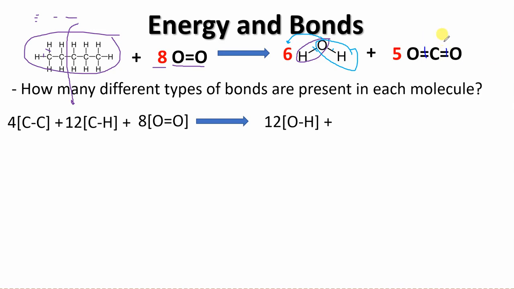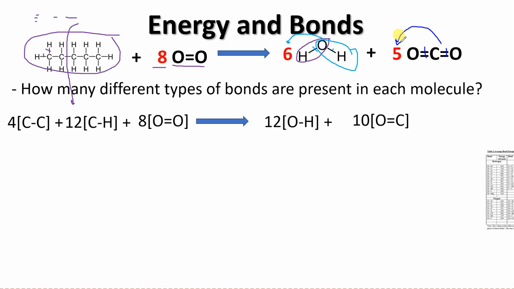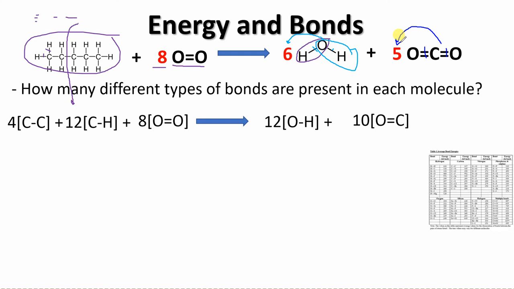One there, one there. So we have 2 per molecule, 5 molecules in total. 2 times 5 gives us 10 of these things. Next step is you're just going to go to that table that I mentioned earlier, which is there, and we're going to start to fill the bonds in, or fill the terms in.